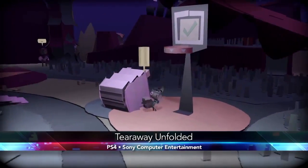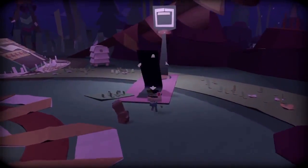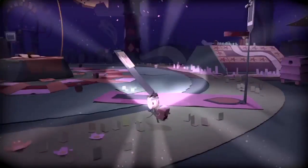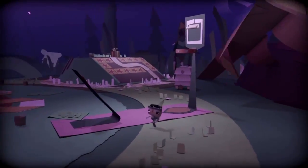Ben. Well, Tearaway was an awesome game on the PlayStation Vita, but it was interesting hearing that they were going to be porting this to the PlayStation 4, because I think more than maybe any other PlayStation Vita game, the success of Tearaway was tied so much to all the features that it utilized on the PlayStation Vita.